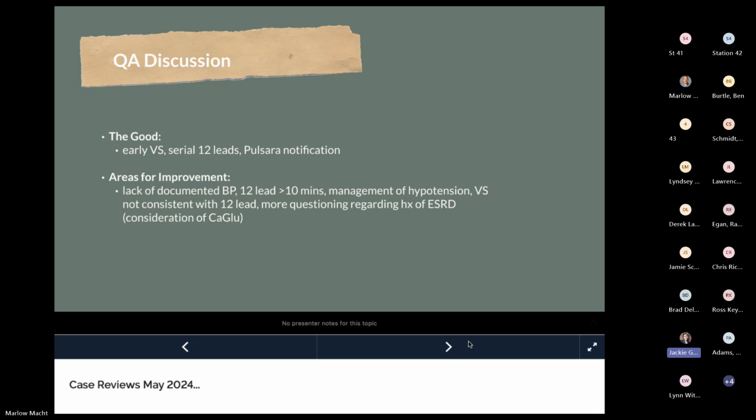The one other thing that they didn't put in here is that please don't document 30 minutes ago, 40 minutes ago, last known normal. Just document the time based off of what time you got there, because when we get that as pre-hospital, it was 15 minutes ago from when you got there. So just tell the time would be great, just so that there's no error, there's no room for confusion. Next.